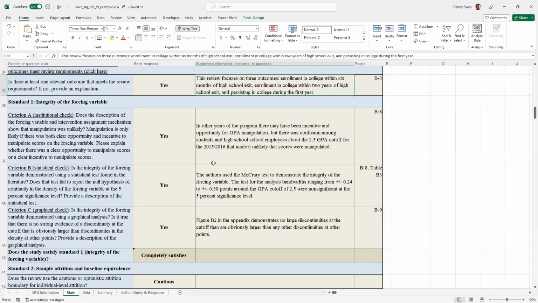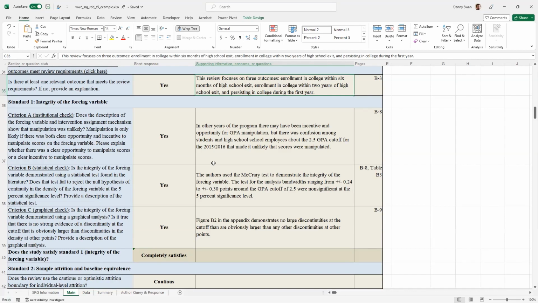The first question is about the institutional check. So here we're looking to see if manipulation of the forcing variable was likely. Now, in other years of the programs, it's possible that members of school districts or students may have had incentive to manipulate their GPAs in order to qualify for the Oregon Promise program. However, in 2015 and 2016, there's indication that both the students and employees of the high schools they were attending didn't really understand the cutoff and that it was a hard 2.5 GPA cutoff.